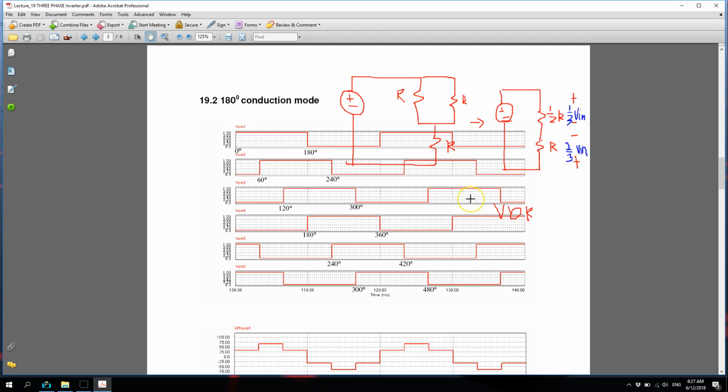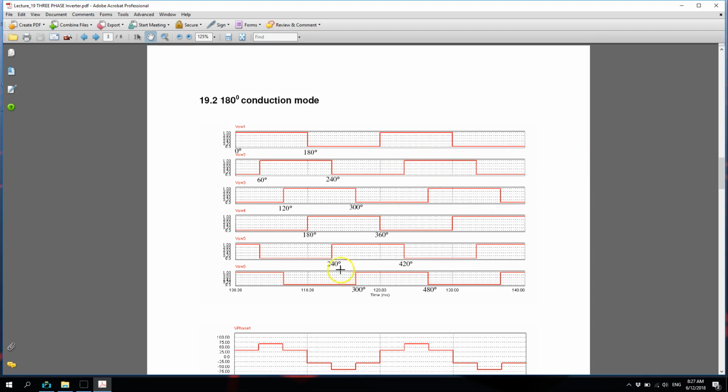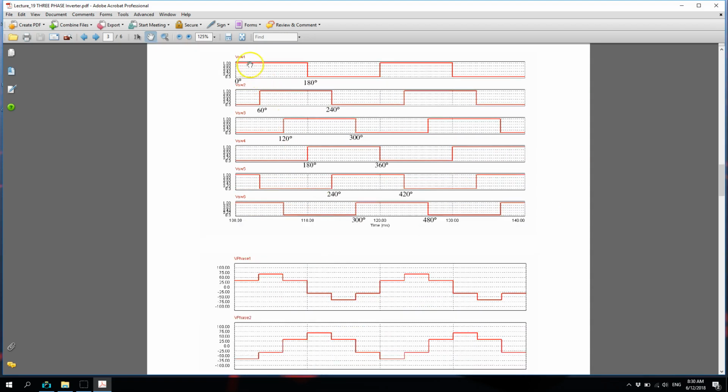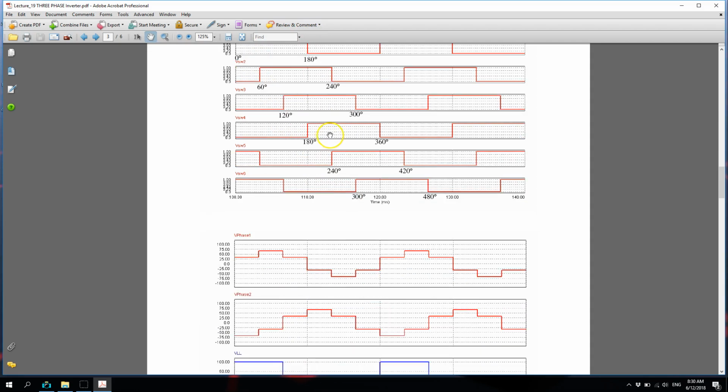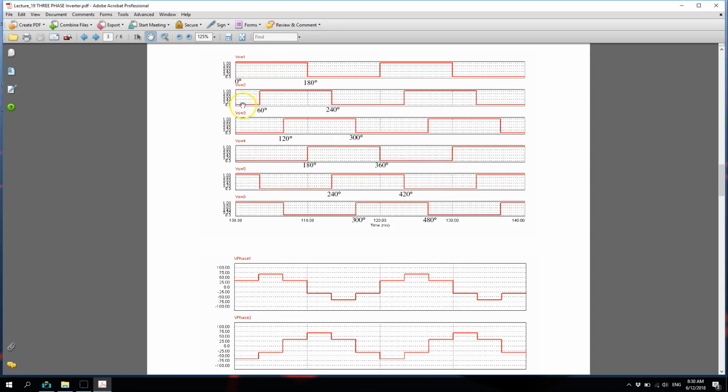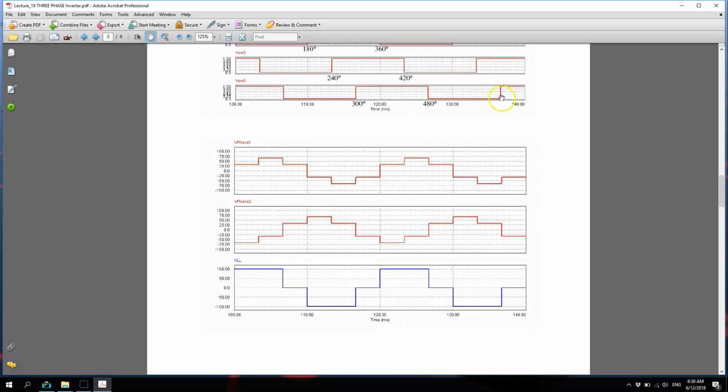So now let's focus on this. Remember, you have 1/3 V in across phase 1 and phase 3, and for phase 2 you will have 2/3 of V in, but of course with negative polarity here. Okay, so let's move on. Let's look at the voltage and current while we are at this particular instant.